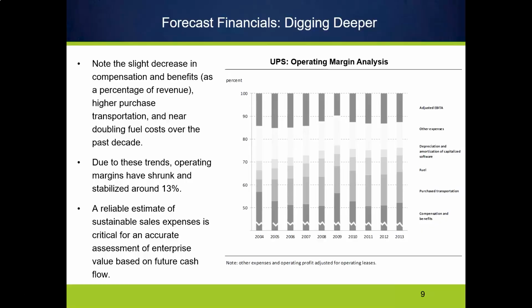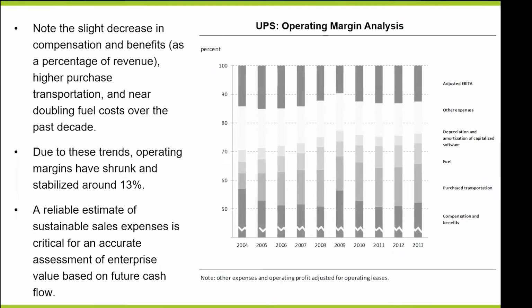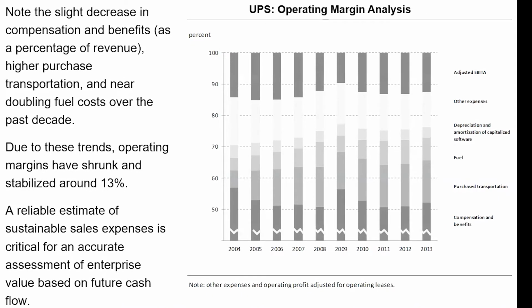Okay, so what we're looking at here is something called the operating margin analysis, and this is basically a pictorial form of the income statement, right? Where all of the different costs that affect operating margin are broken down, right? So again, operating margin is profit. So what we're looking at is our operating profit, and all the different pieces that affect our operating profits, all of the different operating costs. And what this helps us better see is the patterns that have emerged over the past 10 years for UPS, right?